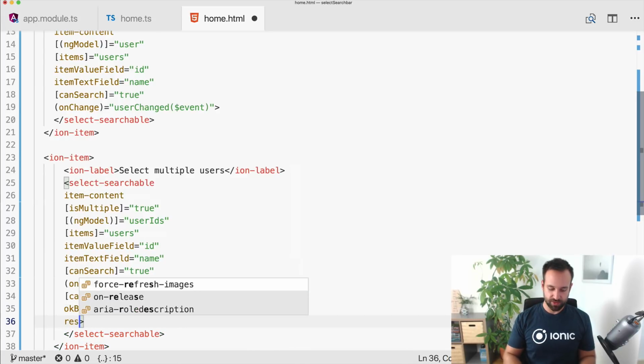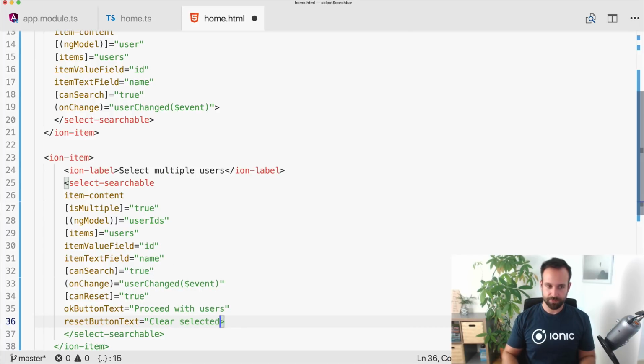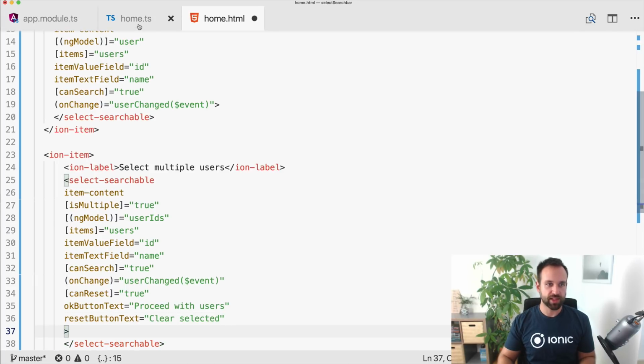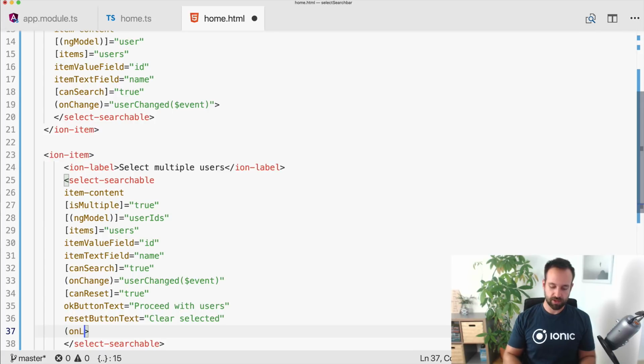You can set the reset button text to, I don't know, clear selected. What did we have as well? We got the on close. So on close, we want to call on close with an event, and make sure you got on close right.